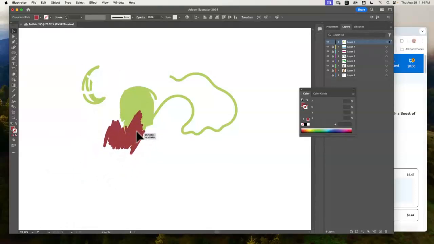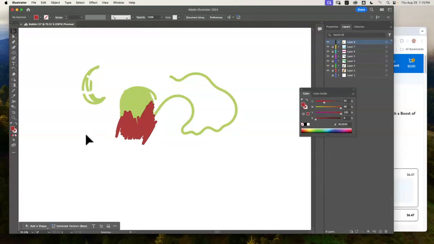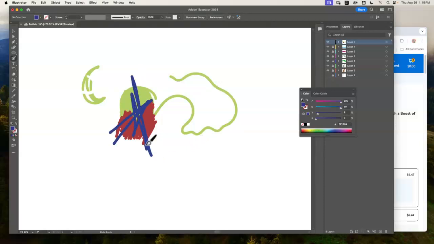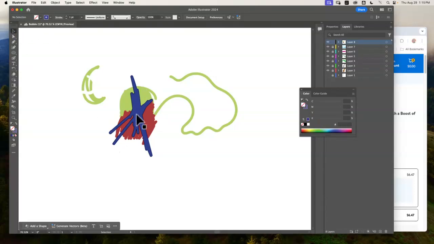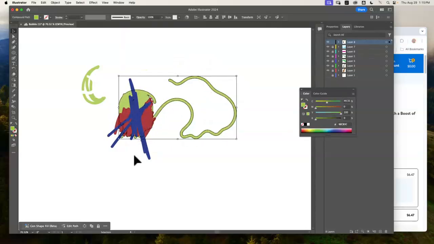They're on the same layer, but it doesn't merge them. So I can then go to another color. I click off of it, go back to the blob brush tool, and let's do blue. Then I'm going to go across this, because I want this layer effect. Once again, it keeps them all separated.